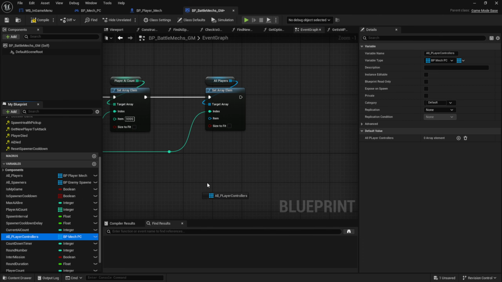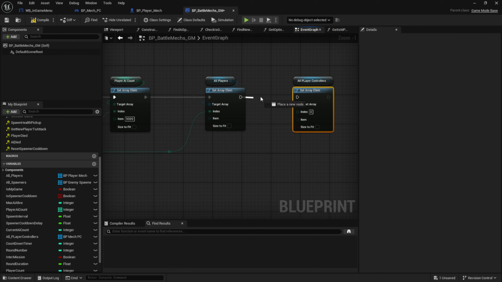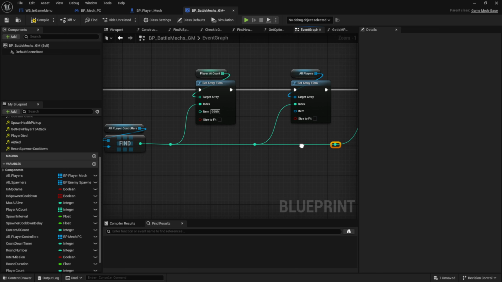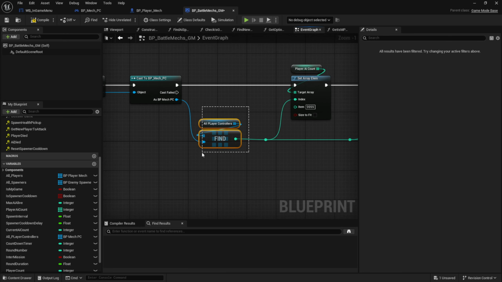And the last thing we want to do is get the all player controllers array and do the same thing. So again, set an array element, plug in the array, plug in the item over here, and we're going to remove that controller from the array. So the reason you want to make sure you do this one last is because otherwise we can't find it anymore inside of the array.